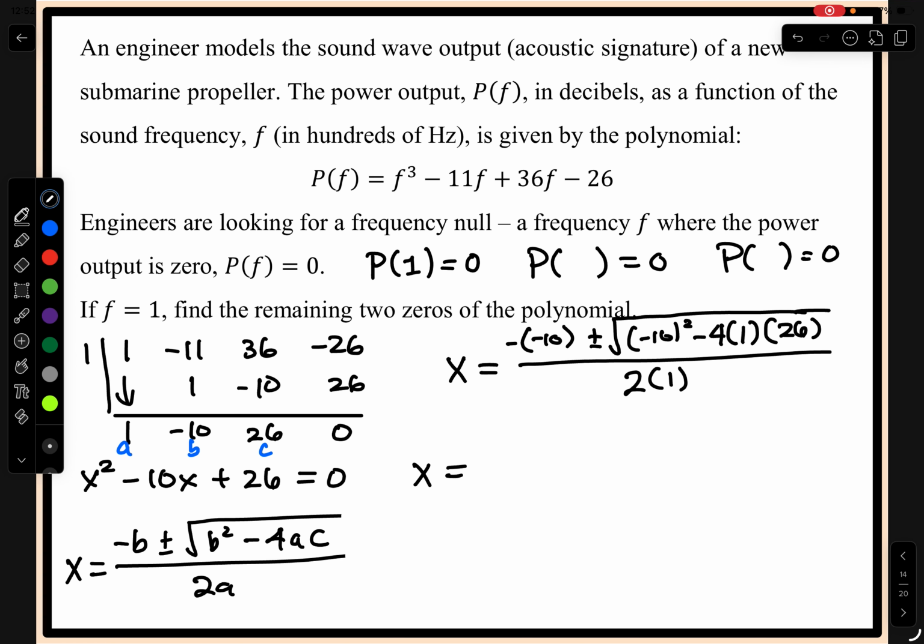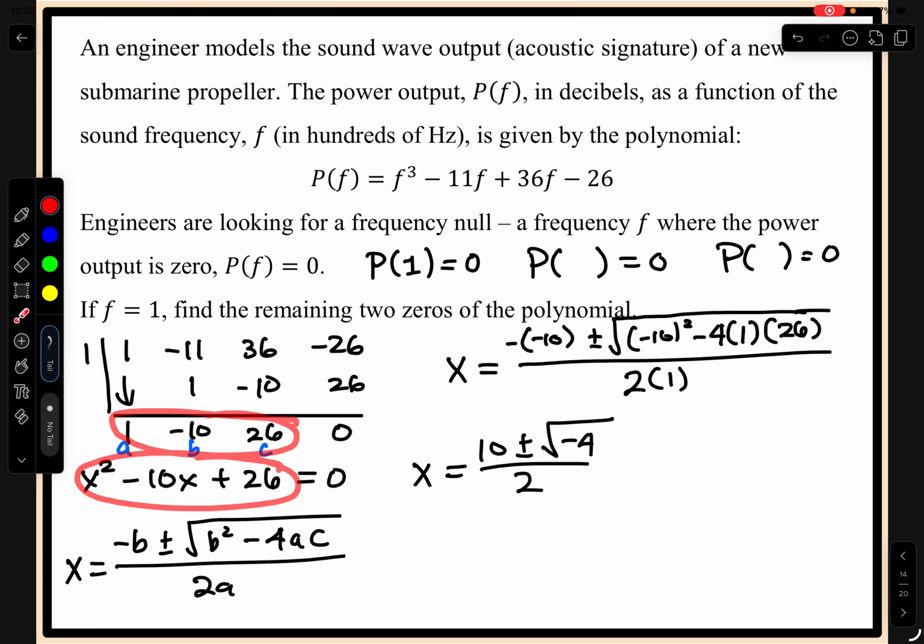So we get a positive 10, obviously a positive 2 down there, and a negative 4 inside the square root. Since I ended up with a negative, you should also end up with a negative value there. When you do the synthetic division, you should end up with a quadratic that is not factorable, so go straight into your quadratic formula, and this value right there is going to be a negative value.